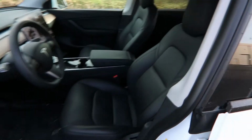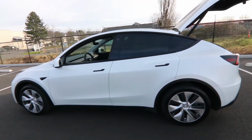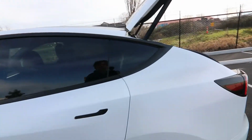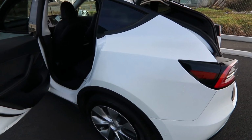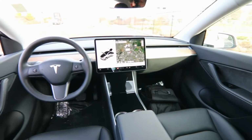It was really kind of cold this morning, but another thing about electric cars is this has an amazing heat pump. You don't have to wait for it to warm up like a gas engine. You have to wait for a gas engine to warm up before you have heat. It was a little over 30 degrees and this Tesla is covered with frost. I get in it and almost instantly I have heat coming through the vents because it does not need to wait for any engine to warm up for heat.